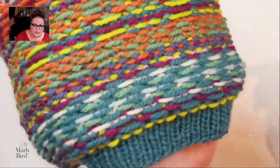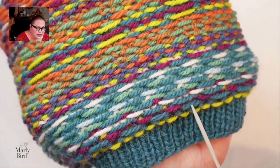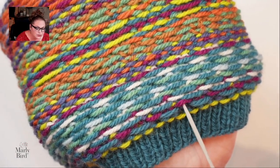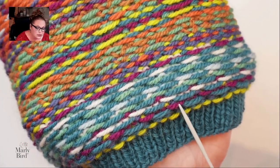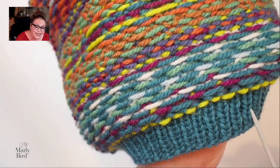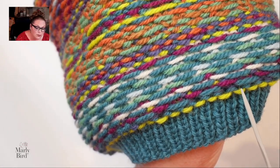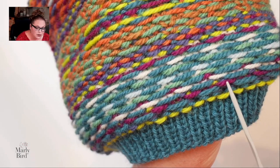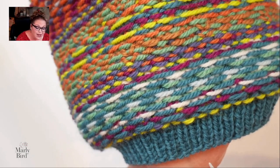But here's what we want to pay attention to, and this is important as we go into our stranded knitting. Right down here, can you see this teal color, and then the rich raspberry color right here? This teal is never twisted around that rich raspberry. Those two yarns never twist around each other. But you will notice the teal is always above, or on top of, the raspberry. See how the teal's up here? Raspberry, teal, raspberry, teal, raspberry. That is by design, you guys.